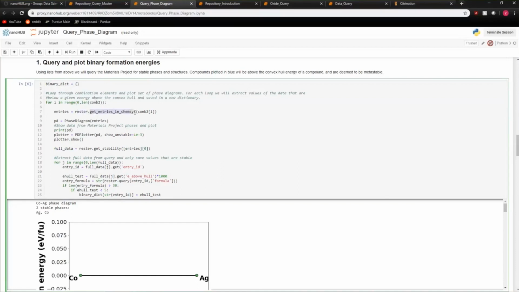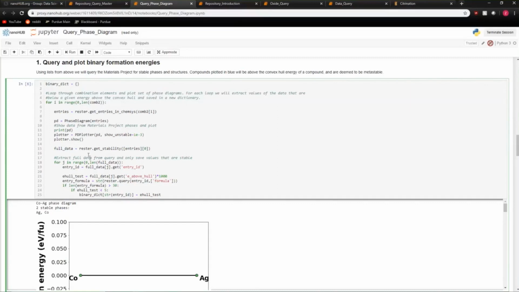This phase diagram is created on the fly with functions that are built by the Materials Project team. And then what we're going to do is we're just going to display that. After we have each of these data sets, we're going to push everything into a dictionary based on it being stable. We again go back to this energy above the convex hull criteria. And then I've created a simple little filter that if the chemical formula is above a certain length, we know that it's a binary. There are other ways to do it, but this is just the way that I decided to go about it for this quick example.